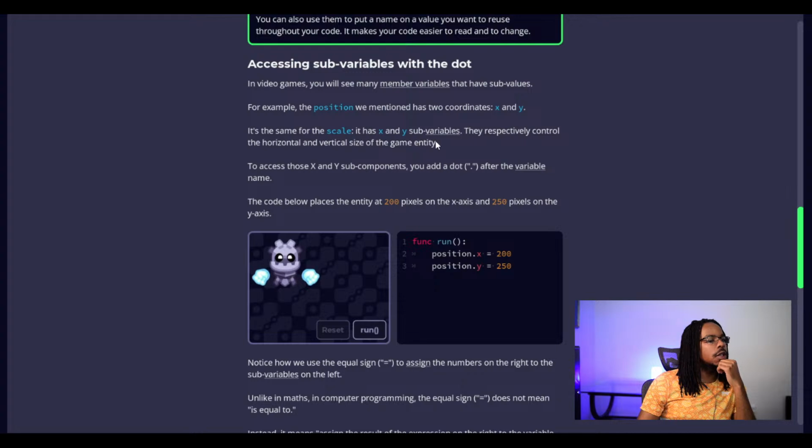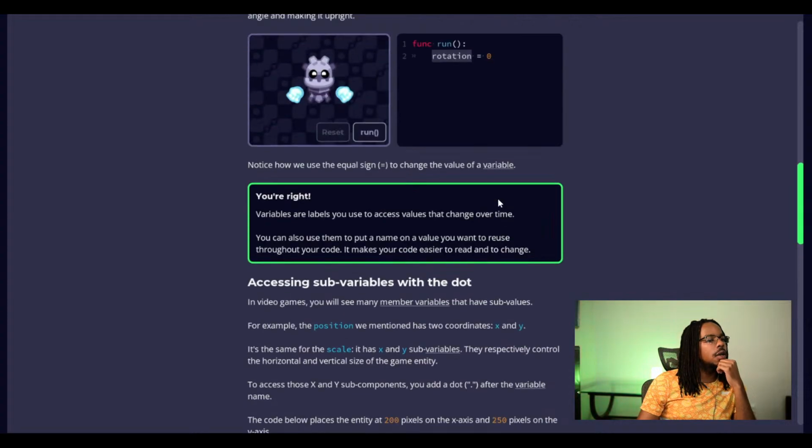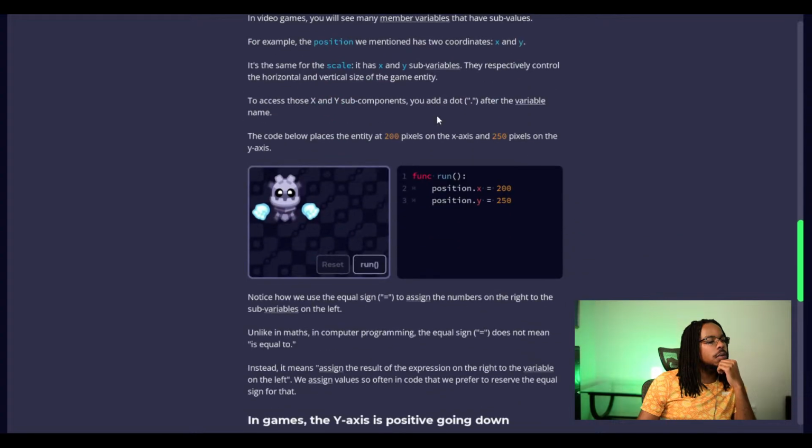It has x and y subvariables. They respectively control the horizontal and vertical size of a game entity. To access those x and y subcomponents, you add a dot after the variable name. So up here, okay, the code below places the entity at 200 pixels on the x-axis and 250 on the y-axis.